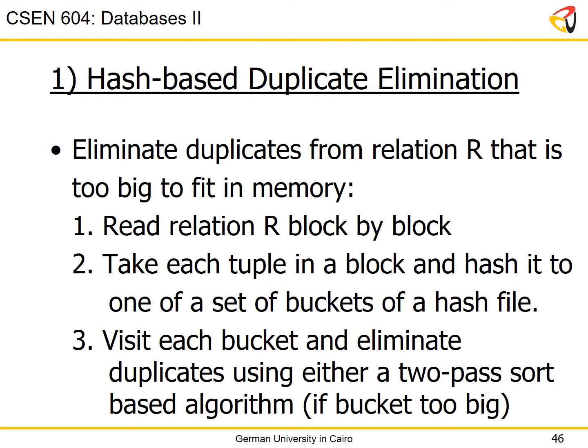Okay? Let me show an implementation of this for, again, duplicate elimination. So I have a relation and I would like to eliminate duplicates from a specific column. We have seen a version where we used sorting. Here we're going to use hashing. I'm going to again read the relation because I need to build a hash table, block by block or page by page. I will retrieve a row, go to the column I am doing duplicate elimination on, get the value and insert it into a hash table, regardless of whether this is extensible or linear or an in-memory hash table.